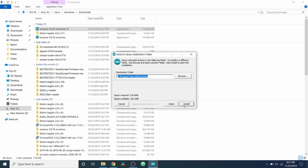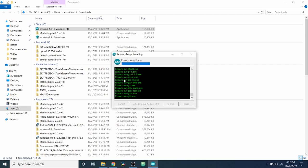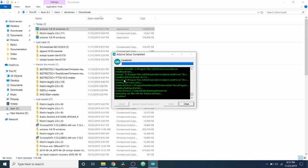So right now what it's doing is basically extracting the files. We can look in detail over here, but it's moving kind of quick due to the computer I'm working with. But I'm sure it'll be about the same pace on your computer, maybe even faster. Okay, now that it's complete, I'm going to click close.